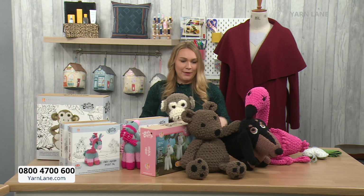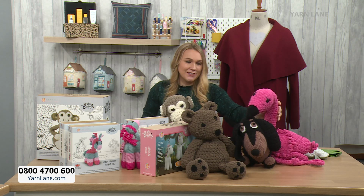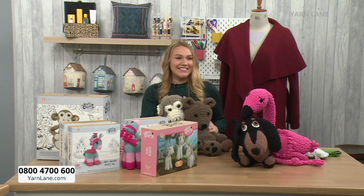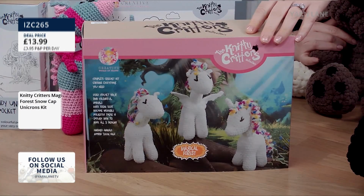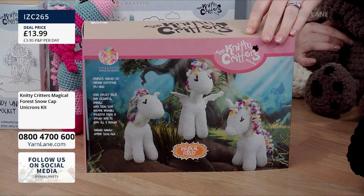Now, don't forget about the Pocket Pals. Oh, there's loads of you that Kat can see in baskets. Well done if you've already checked out. If you haven't, then do make sure you're making the most of it. They're lovely little toys that children have as well. I think they look lovely as ornamental as well, not just for children. They're really nice, aren't they?